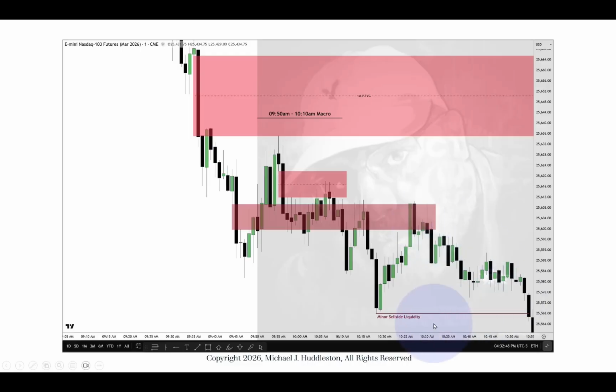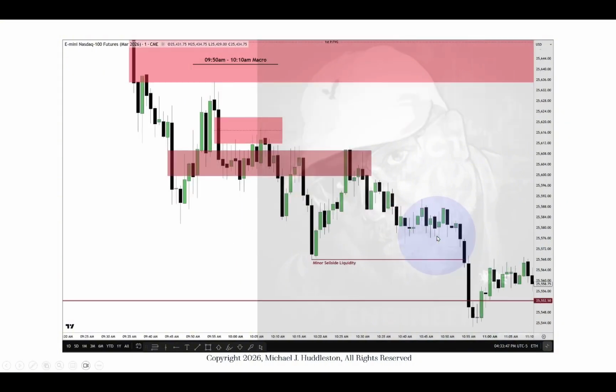Okay, so the minor sell side is taken here. And I want you to take a look at how price, we're zoomed in again here, but moved over so you can see the ending run. This dive down in here, this last little piece of the run that takes us down into that overnight low. We had this small little gap after leaving this one. It comes up, trades into it. The bodies don't even come to the high of it. The wicks respect it. We drop down, consequent encroachment on that wick, and then we start to move lower.